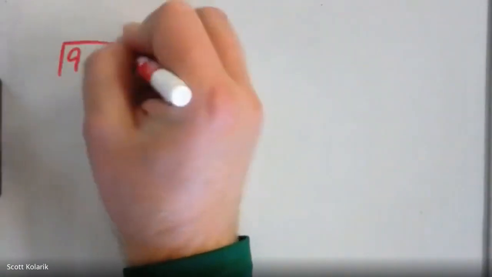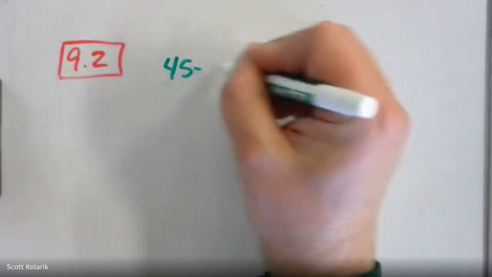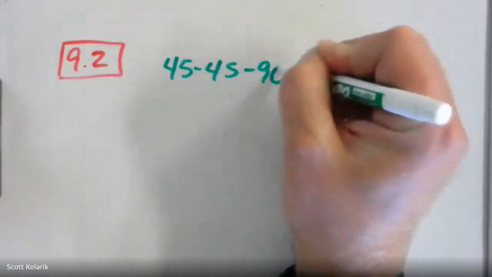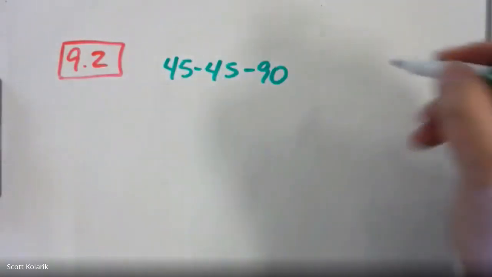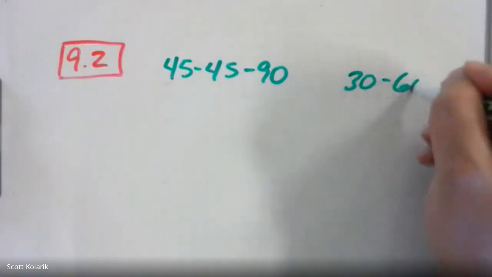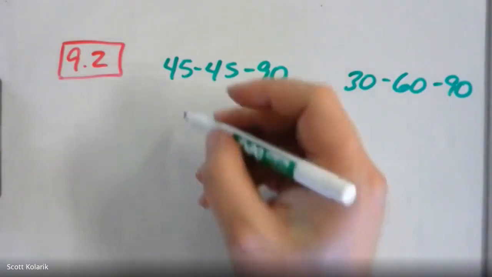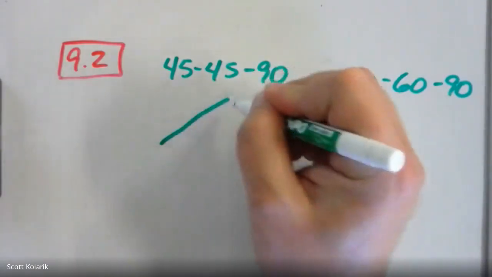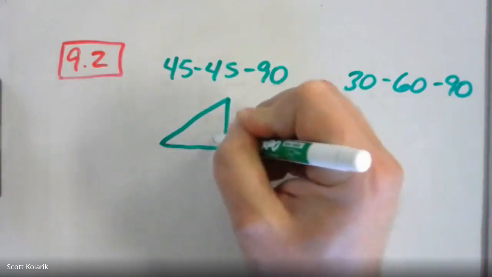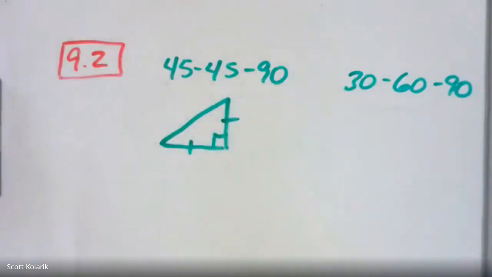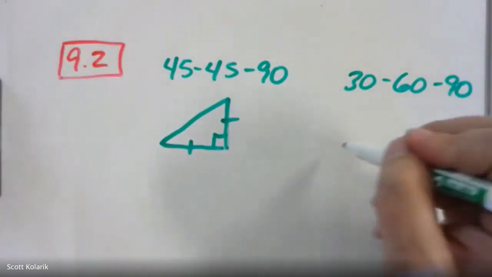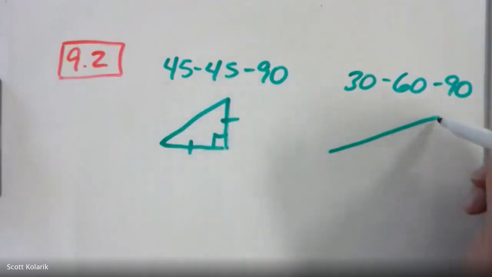This comes from 9.2 on special right triangles. And the special right triangles that were covered in that one, there were 2 of them. There was the 45, 45, 90, the isosceles right triangle, and then there was the 30, 60, 90. Both of these refer to angle measurements, where 45, 45, 90 refers to the fact that I have a right triangle who has congruent legs. And then the 30, 60, 90 was a little bit more of a stretched out version.